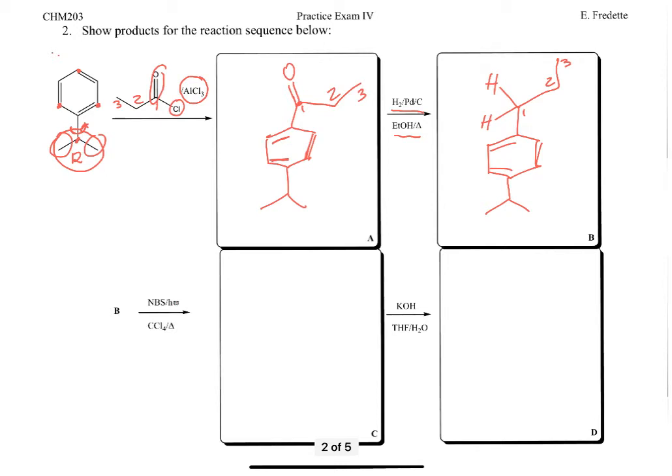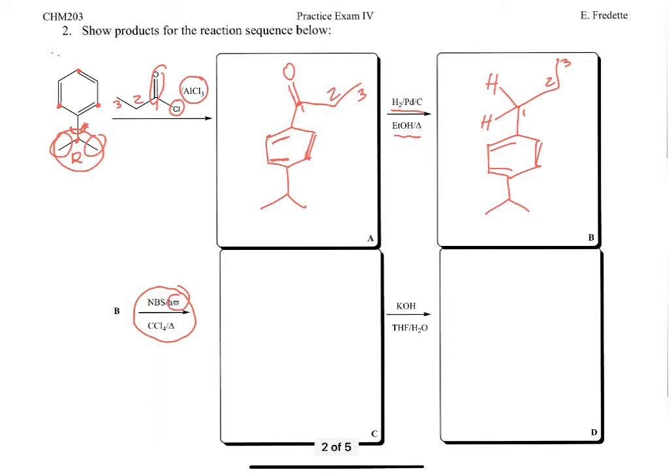The next reaction is benzylic bromination under free radical conditions. N-bromosuccinimide serves as an in situ source of diluted bromine radicals or bromine atoms, and since we have UV light, h nu, this is a free radical benzylic bromination. The product, therefore, will be a benzylic alkyl bromide.